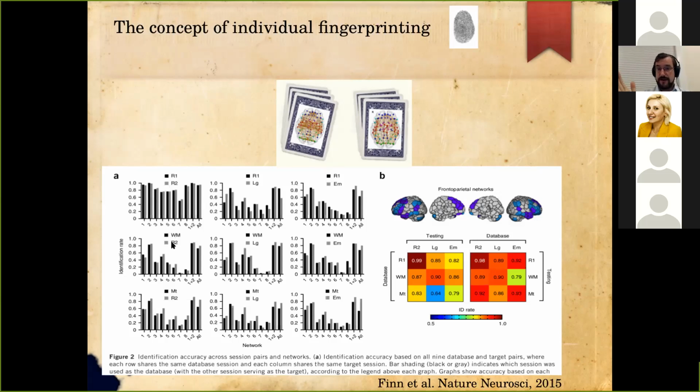And please keep in mind that when you add the complexity of different fMRI conditions into this game, it's obviously more challenging, because we expect that you undergo a functional reconfiguration when you're doing a task with respect to when you're resting, which is actually a topic that we have been very much focused on in the last year in the lab. So the big picture is that 1 to 8 are the so-called resting state networks. When you focus only on those networks, you see that the identification rate, which is the level of fingerprint that you see in the data, if you wish, varies across resting state networks.